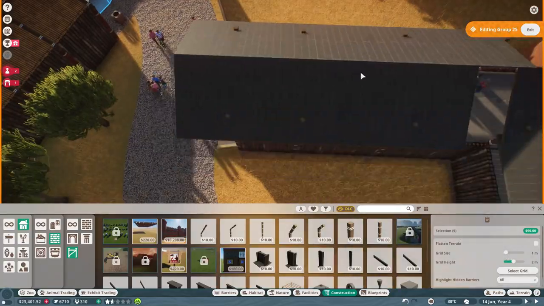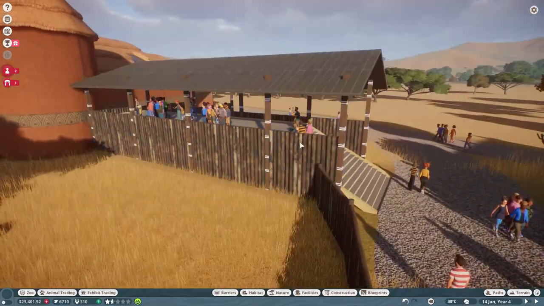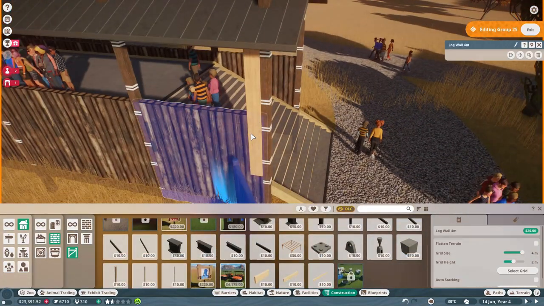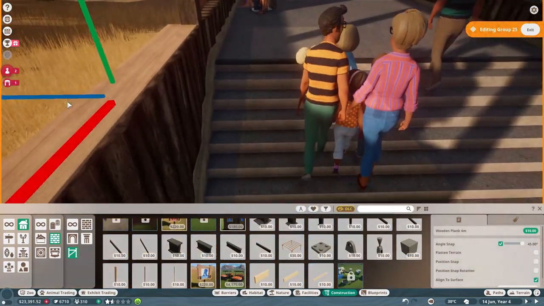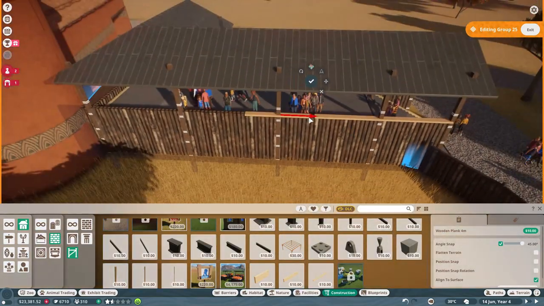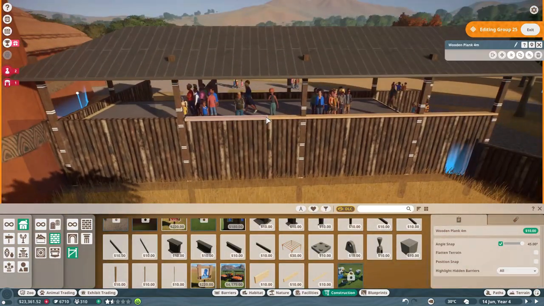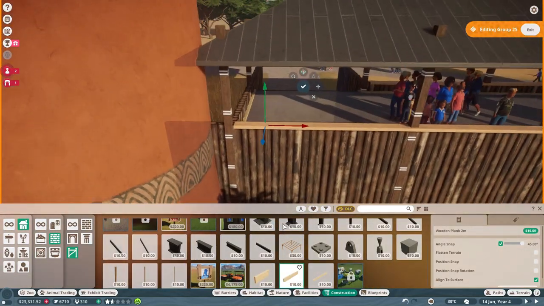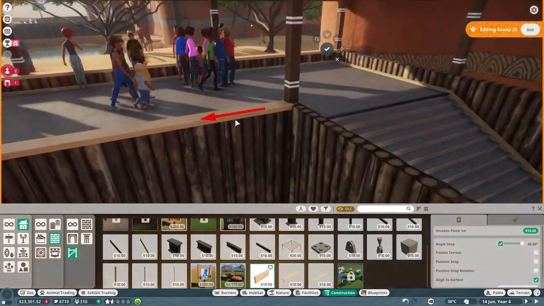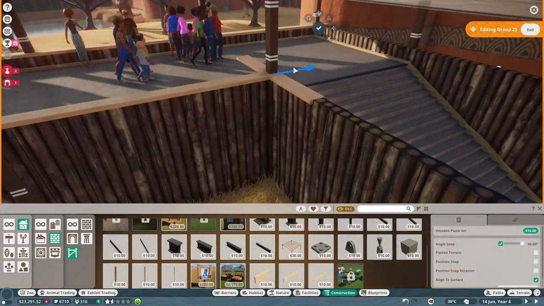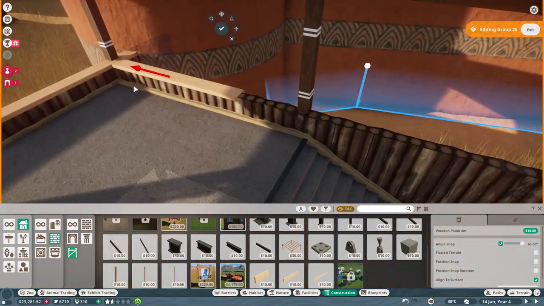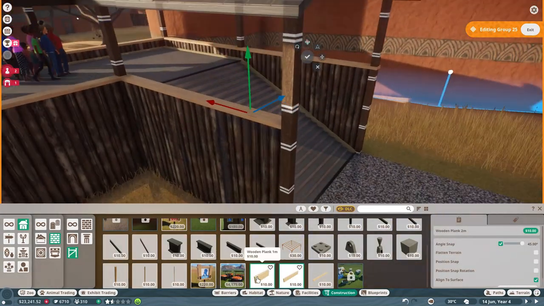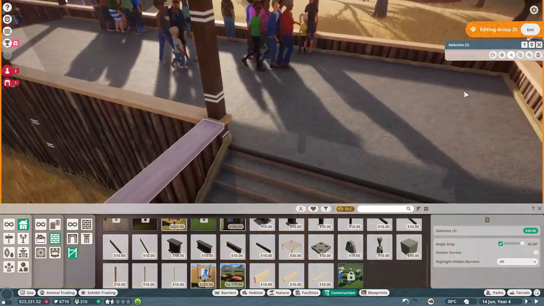We also do add in some wooden planks, and then we add in a fence above that so it looks like it's a little bit more sturdy for our people, so it doesn't look like they can just jump off or trip over the side. So that is very important. But other than that, it's adding our facility items, and it's adding the please be quiet signs, the do not feed the animal signs, the trash cans, the donation bins, and of course the education. We really try to optimize the education for this. So it should work out very well, and we will be sure to keep an eye on that for later to make sure everything works out just fine.